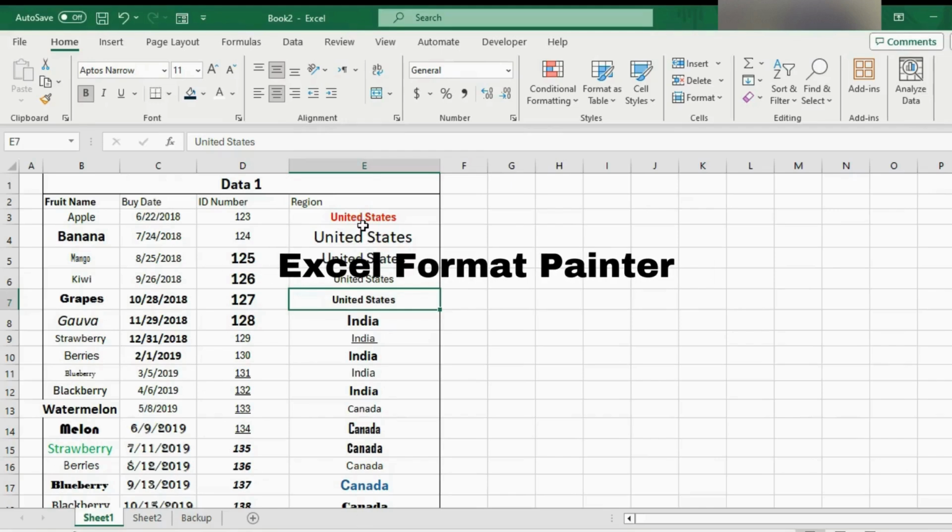This video is all about the Excel Format Painter. We will look at the basics and beyond. So here I have a spreadsheet that has some formatting problems. As you can see, we have a mixture of text formats, different colors, and different font types. And a problem like this often will come up when you are copying and pasting from one document to another, or from an online source into your document, etc. So how can I go about fixing this?